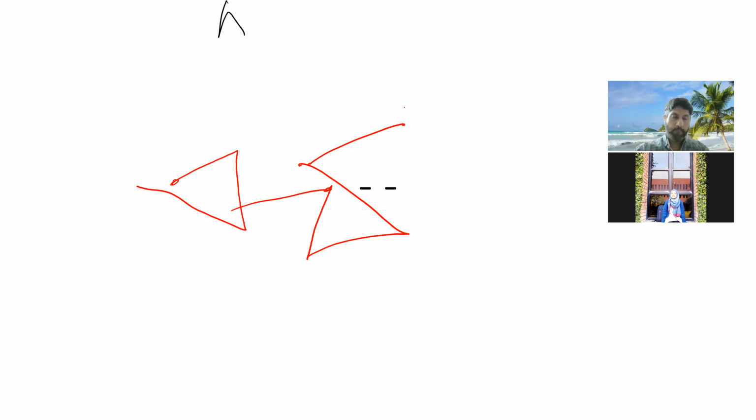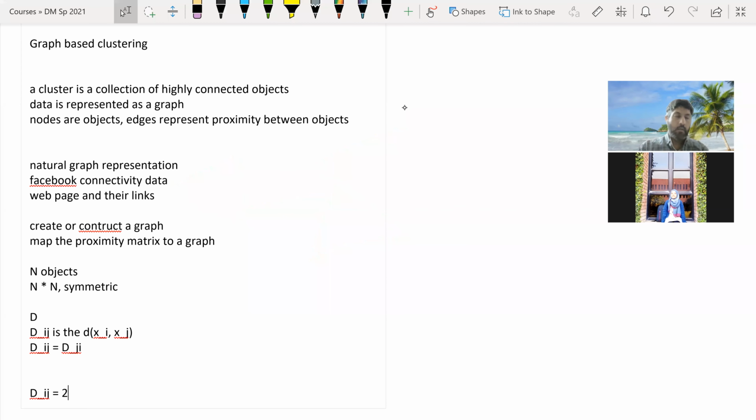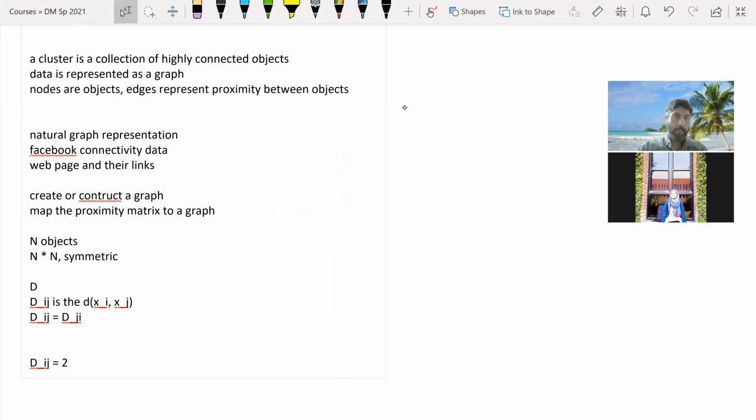Okay. So that's another way of getting a graph.